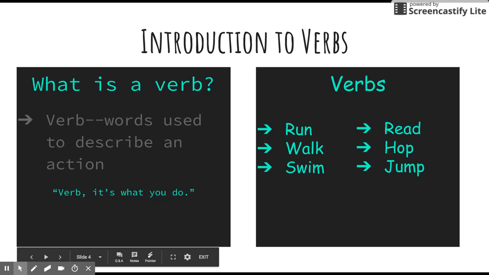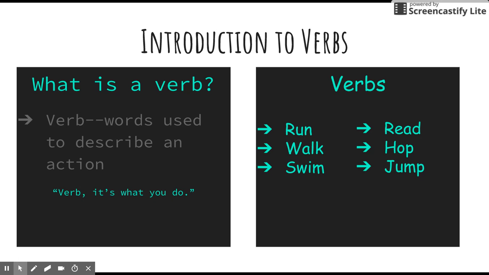All right, so what is a verb? Verbs are words used to describe an action. It's what you do. It's different things that you do just about every day when you're out at recess and you're running around, you're swinging, you're climbing. Those are all verbs because it's all something that you're doing. It shows an action. So when we get up and walk back to our chairs, we are walking.